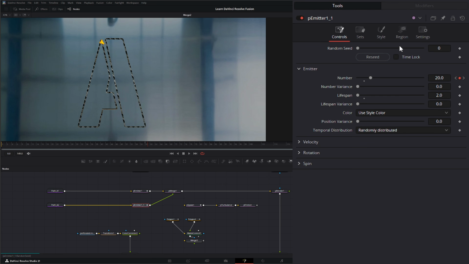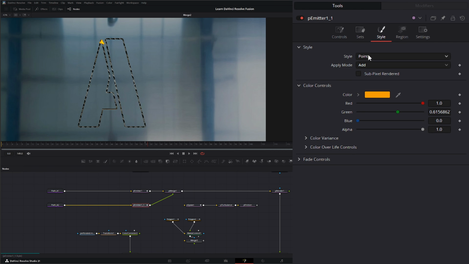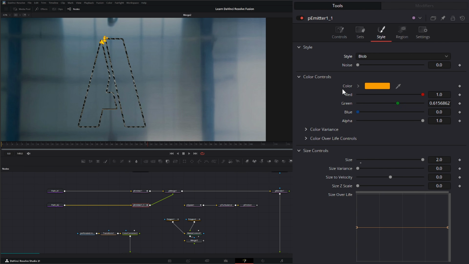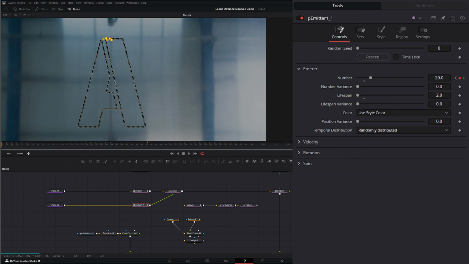Now to be able to see this, I'm just going to go to my style and again change this to blob so you can see what's happening. So there we go. Now we're creating particles over here that are going around that way and shutting off at a certain point. If you notice all the way down here, I've got an animation going from 20 and then to 0.